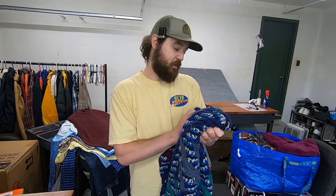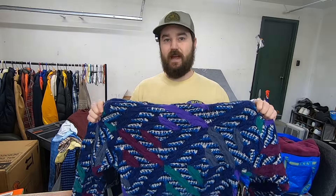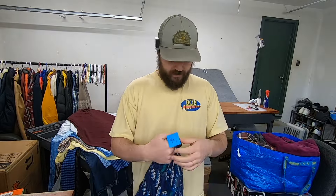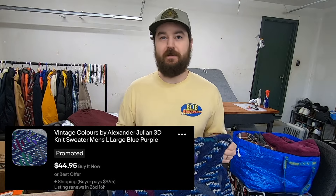This first item is a vintage sweater. It's hand-knit and wool. The colors are awesome and it has that textured 3D knitting that Coogee made famous. I'm not going to put Coogee in the title because this is not a Coogee — that would be a Vero to market it as a brand it's not. I am going to put '3D knit' because that's the keyword that's going to sell this quickly. The brand is Colors by Alexander Julian, and for a 3D knit wool sweater like this it's at least $50. I paid $7.50.